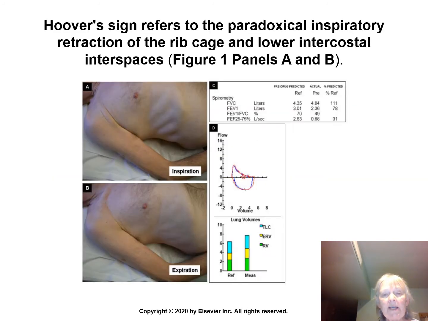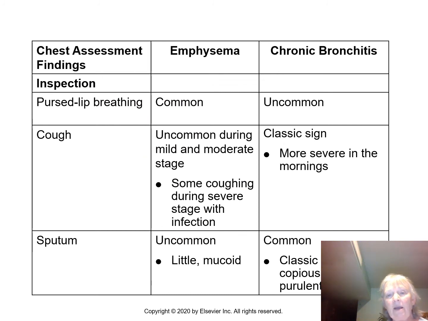And this is just an example of it. You can see here's the patient breathing. They're inhaling, and this is actually sunk in. And when they expire, it hasn't gone that much further at that particular point. And you can see other things with it, pursed lip breathing. A lot of the folks with emphysema learn how to do that themselves. We're actually going to teach ourselves how to do that.